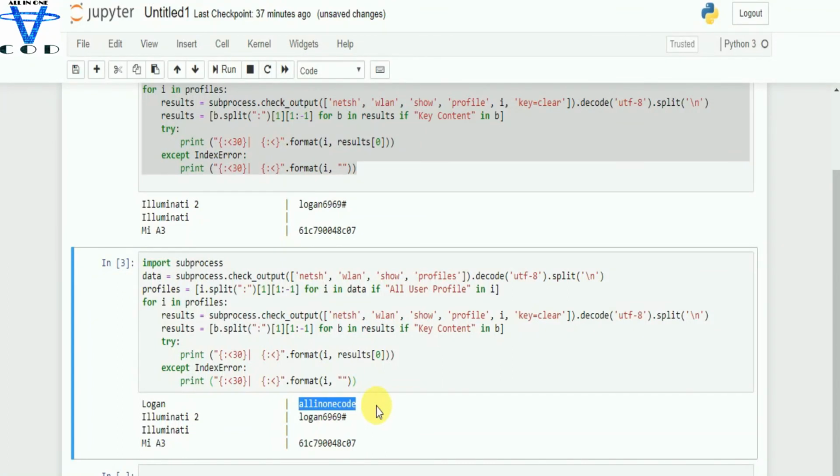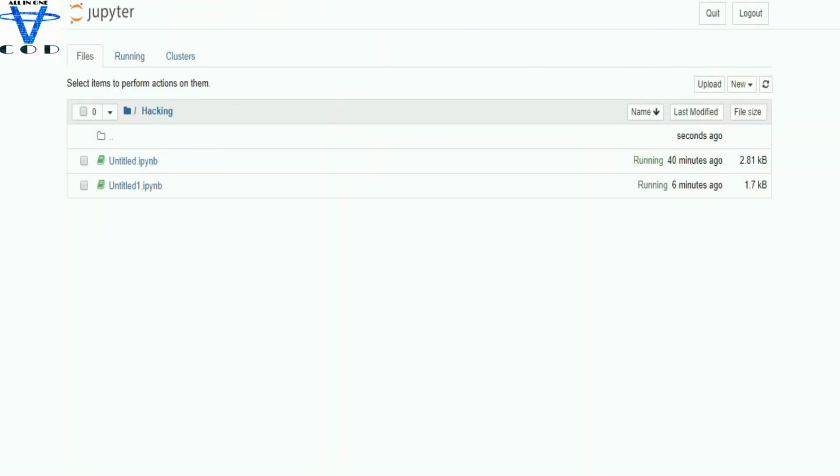And remember, this data is not temporary data, so it means whenever I copy this data and create another file, you can see here I'm just going to copy this and create another file in here, new Python 3, and paste this code and run it.